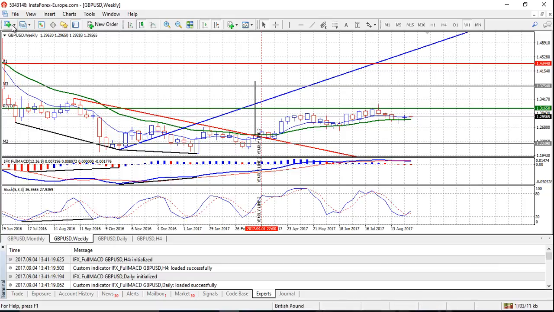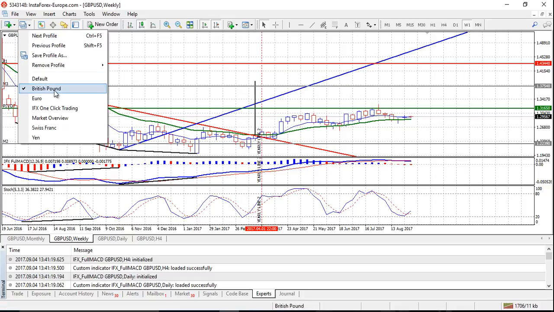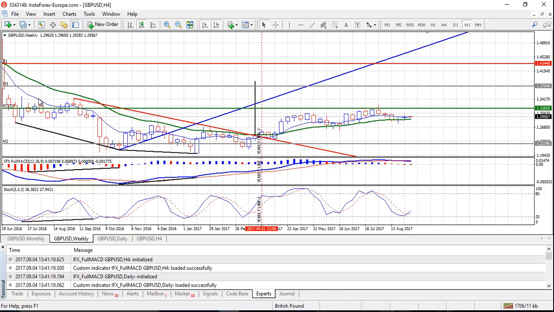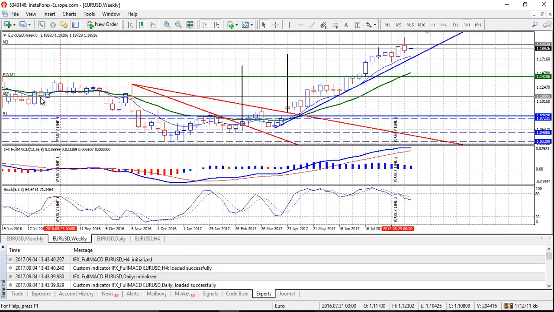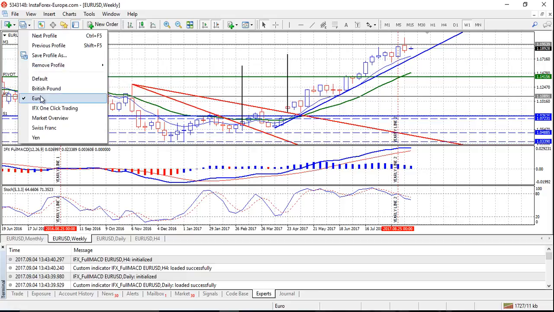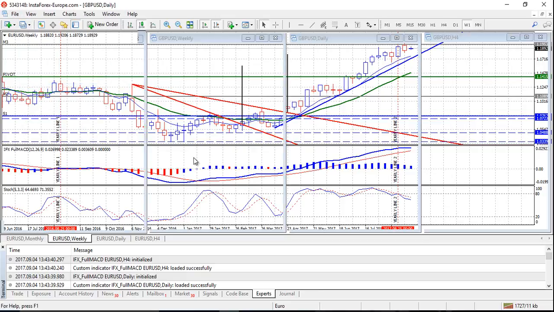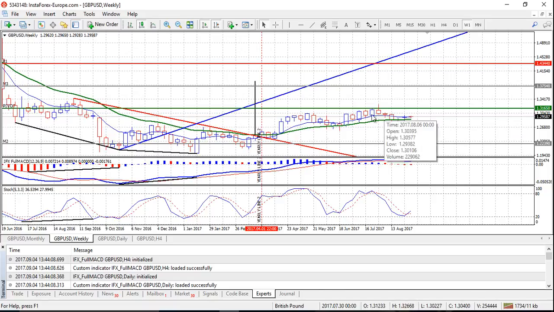You compare this with, let me pull out the Euro USD profile again. You can see this British pound is marked, and I want to change it to the euro. You see the difference? See the way this one is just moving up, trending down, reversed, and then headed up north. And it's still the euro. This is still the weekly chart. So I'm comparing the weekly chart of the Euro USD with the weekly chart of the British pounds, so that you can see the comparison.